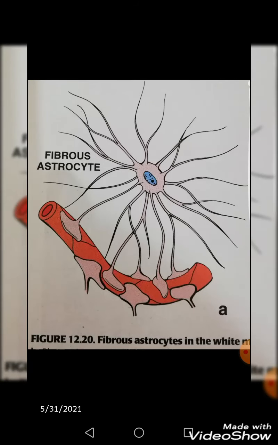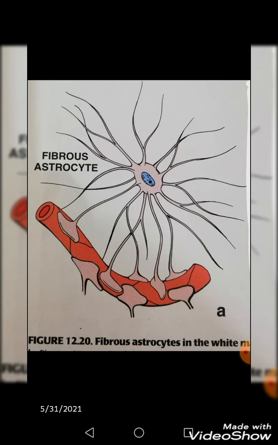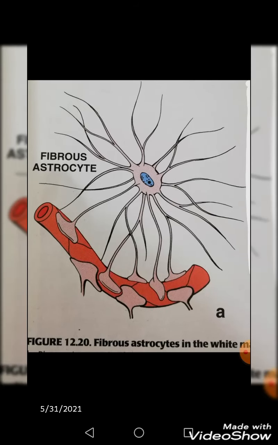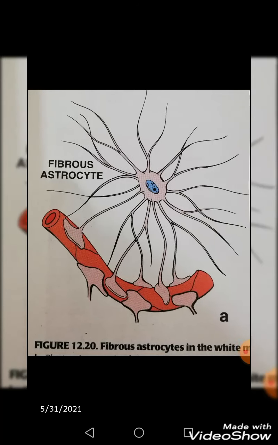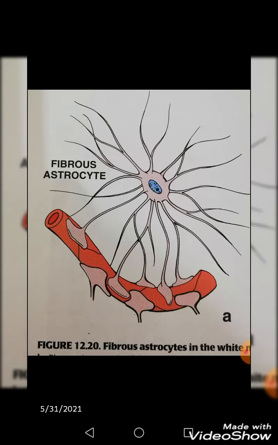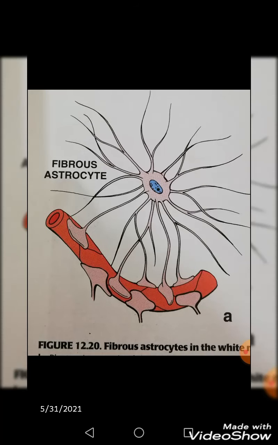And as compared to protoplasmic astrocytes, these fibrous astrocytes have a much higher number of intermediate filaments, so that is why they take the name fibrous astrocytes. So we now have to mention the main functions of astrocytes in general, either protoplasmic or fibrous. They take part in the transport of oxygen and nutrients. How? Because as you can see in the picture, they are clung to the blood vessel.